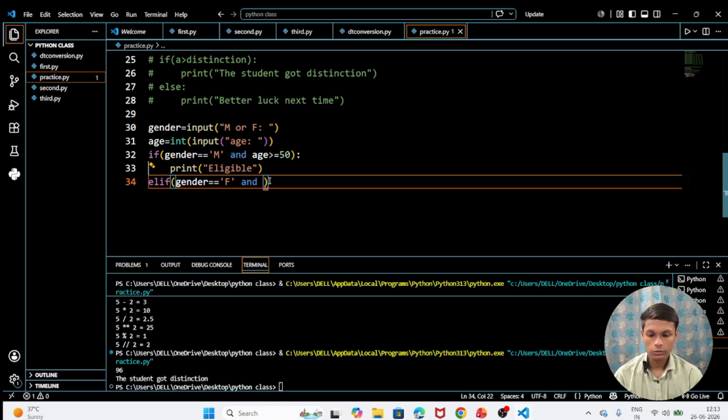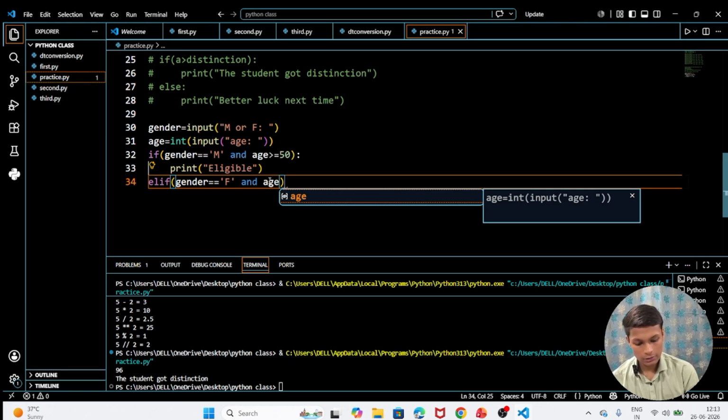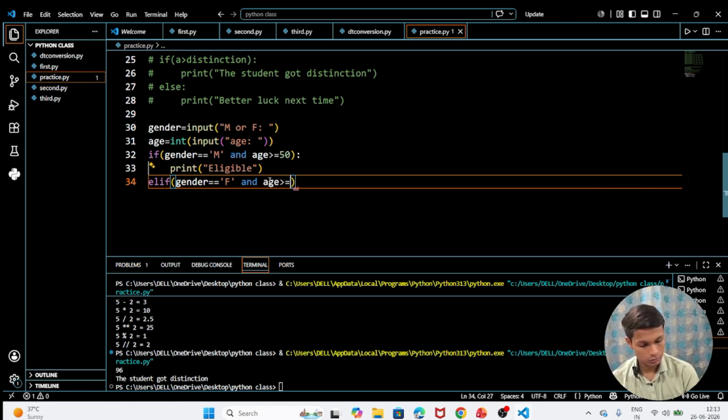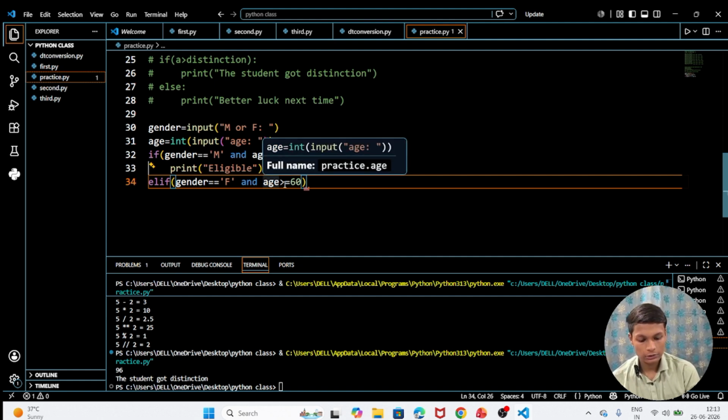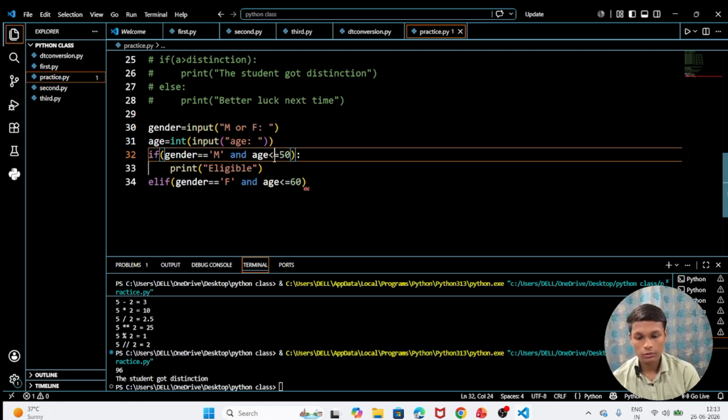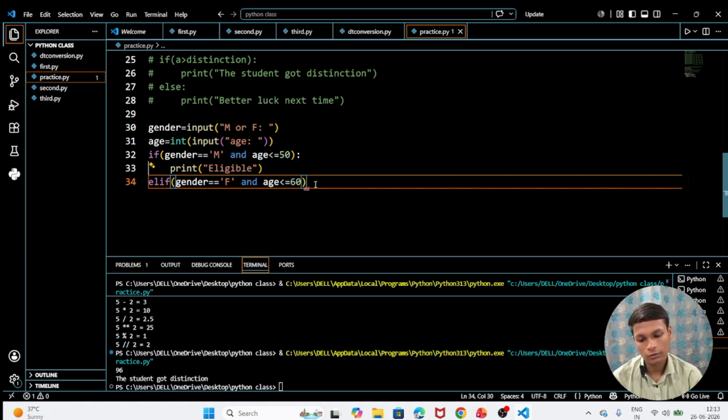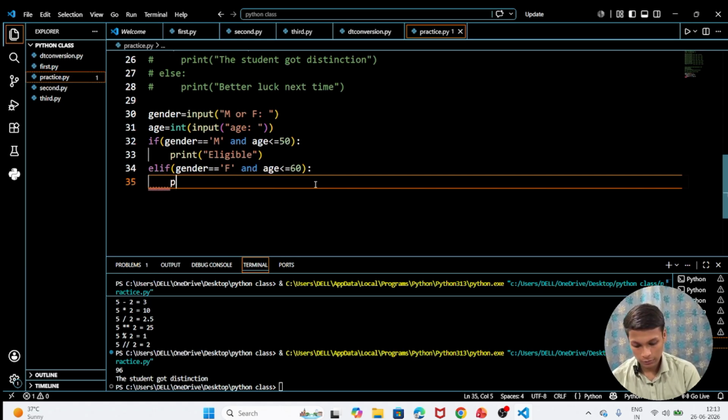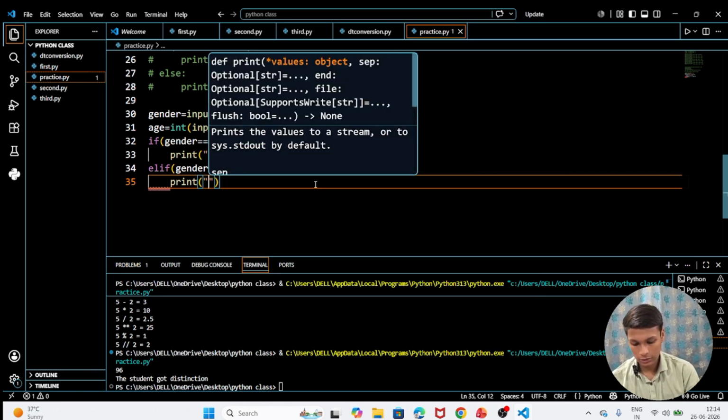If gender equal to female and age is greater than equal to 60, sorry, not greater than, age is less than equal to 60, then print eligible.